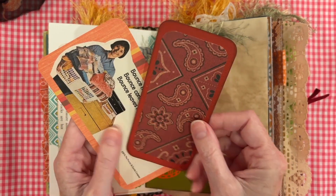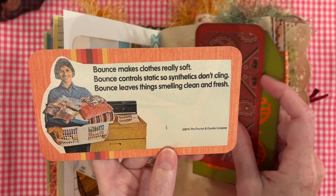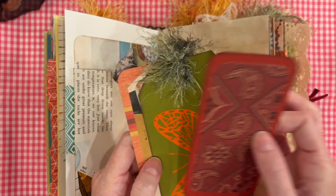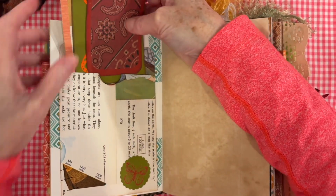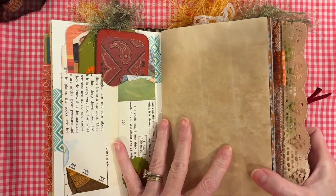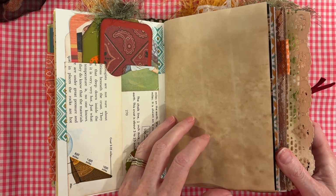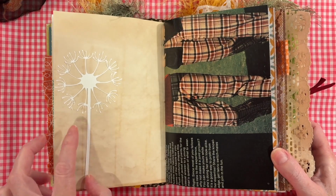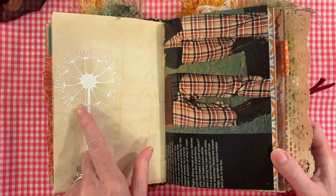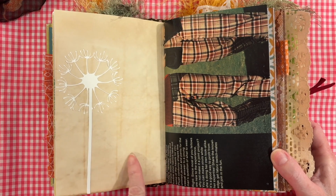This is just a little journaling card with some scrapbook paper and a vintage dryer sheet ad from a 70s magazine. Here is some coffee dyed paper, and this is my first attempt at dyeing paper with coffee. You can see the lines from the drying rack that I used. Here is another cutout. This was extremely hard to glue down, putting glue on all of these little things without bending it.